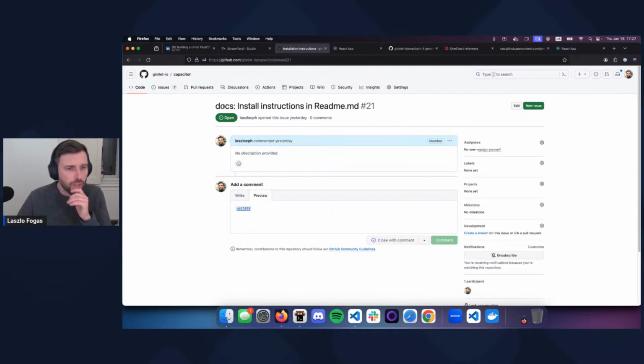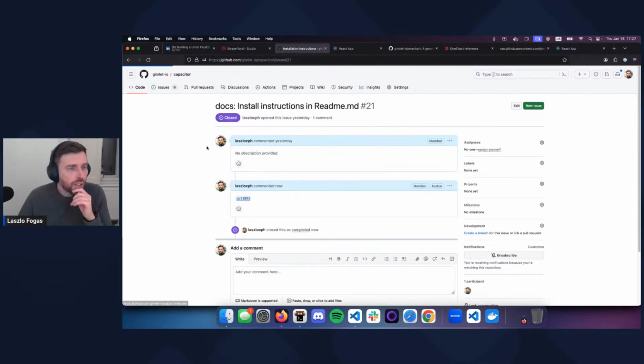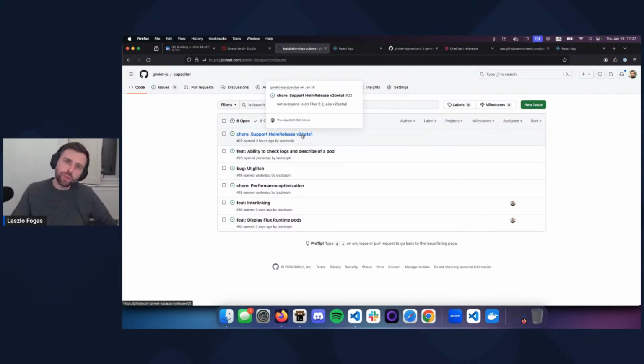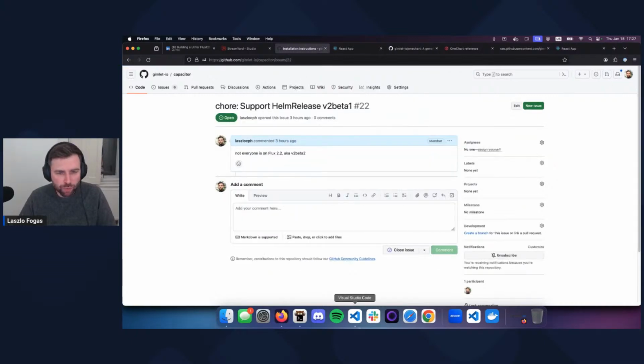All right, so this is done, and maybe I'm gonna do this thing as well in RC1. So I'm gonna delete the tag and do some cowboy stuff. But I want to fix this before the RC, the release candidate, because this will seriously limit the number of people that can use Capacitor.